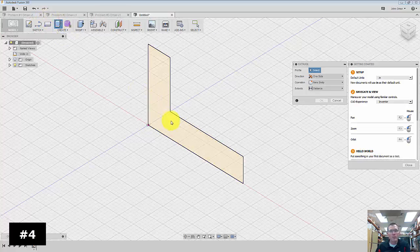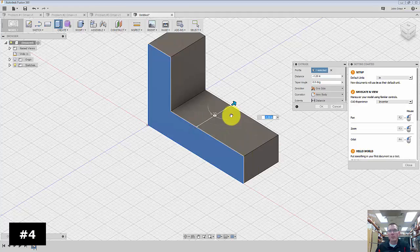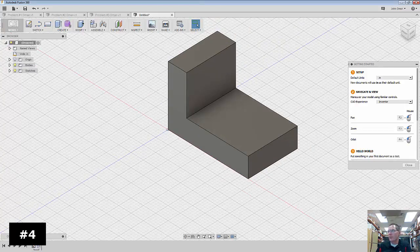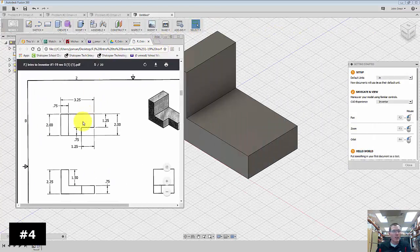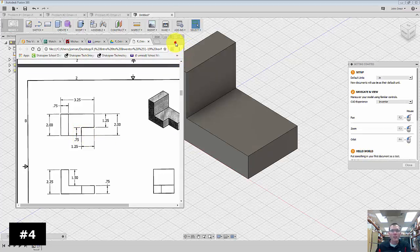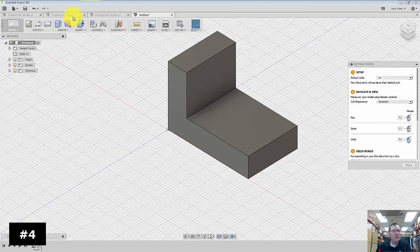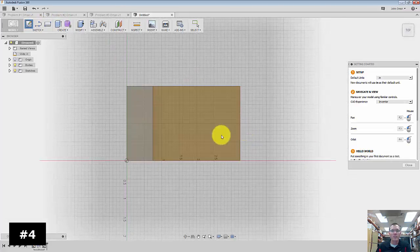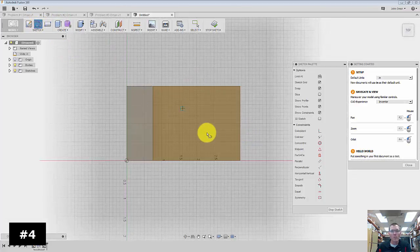We're going to extrude it. And let's pull that in at -2 inches. Right there. Now we're going to cut out the notch. Okay, we're going to draw on this surface right here. We're going to draw this little rectangle 0.75 deep by 1.25 long, and we'll extrude and cut that out right there. So let's do another sketch. This time we'll sketch right on that surface. Line tool. Actually, let's do a rectangular tool.